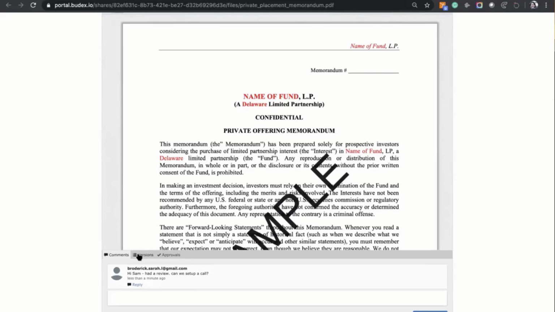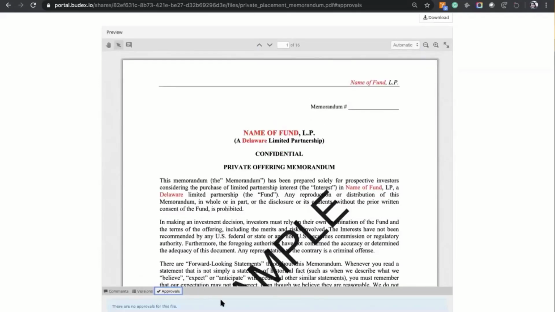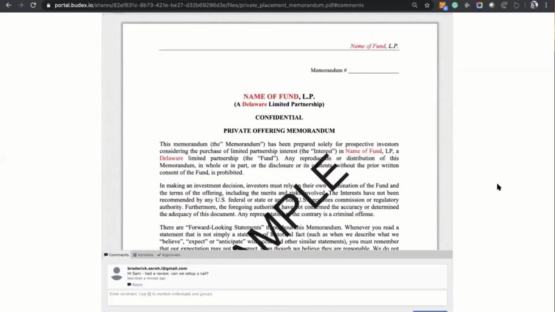Other things that they can see in here too are versions. So say there were multiple versions that were in here and they had been uploaded by someone else, they would show on here, and I could always download to be able to review the multiple versions. It's really helpful in a law use case if you want to be able to look at multiple versions of a single document. In this case, we're looking at an investment management firm, and it is actually around the structuring of a fund. So similarly, it is legal documentation. In addition, you could have activated the approval section too.